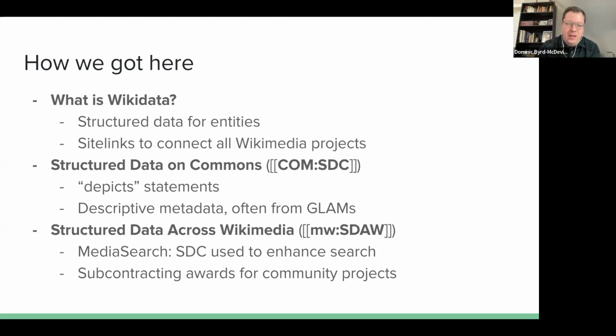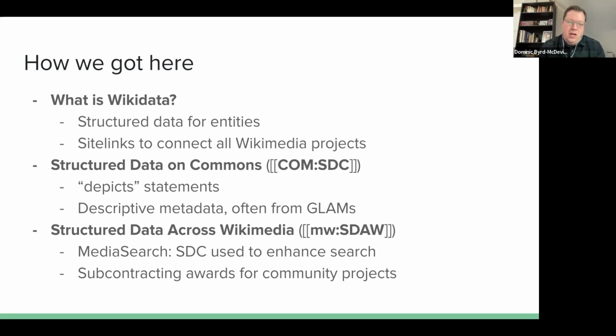And then finally, what's currently ongoing is that the Wikimedia Foundation is leveraging this structured data to improve search and discoverability across Wikimedia projects, with the structured data across Wikimedia project.